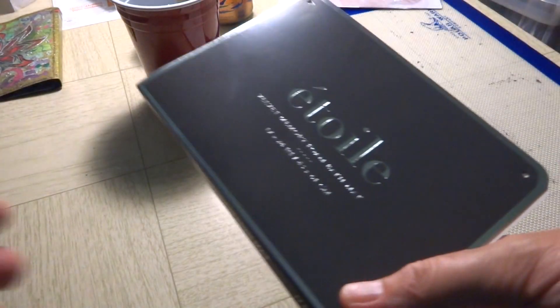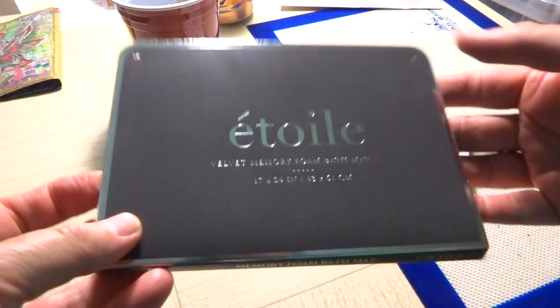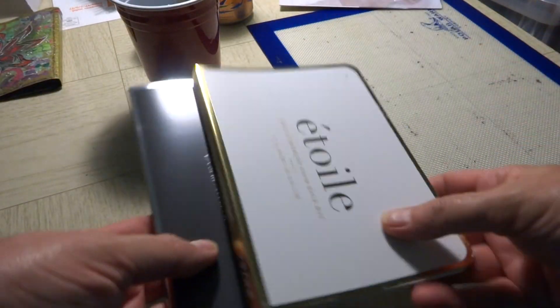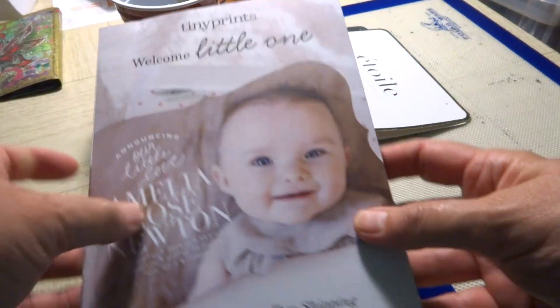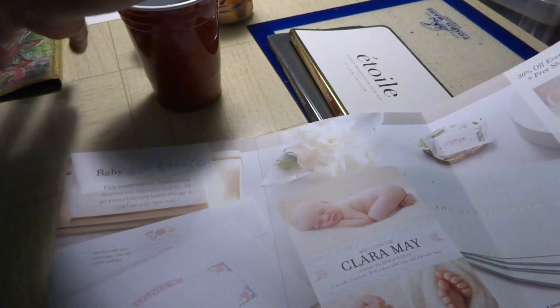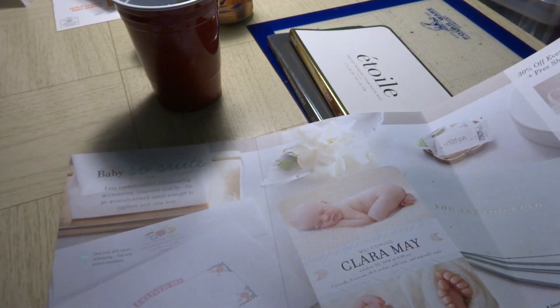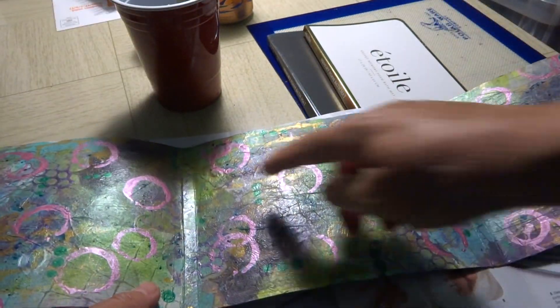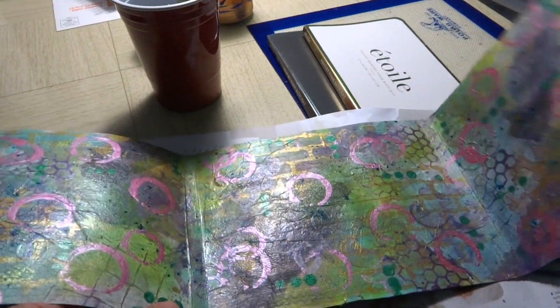These here came off from bath mats, but I thought they looked like the perfect cover for a book. So I've got two of those and then I've got this little mailing that came in — it's just a tri-fold. This one was one of those as well. I have just scored a little bit from each one to make it into one that I could add pages and have spaces for.